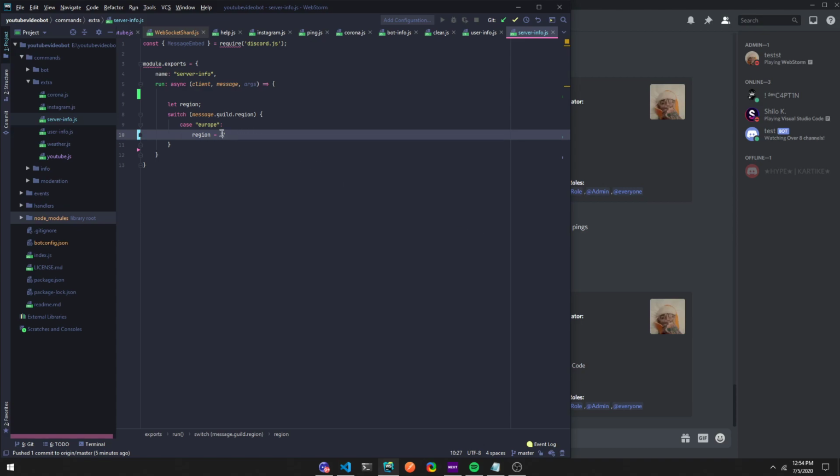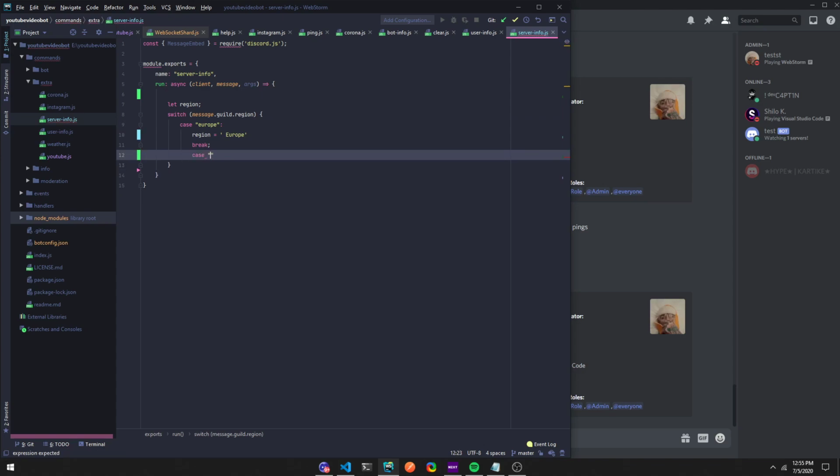Okay, before I push it to GitHub, I'm gonna add the flags to it. So don't even worry about it. There's gonna be flags. So now let's just say Europe. If the region is in Europe, we're gonna set region to Europe, and it's gonna display that. Then now we're gonna make a case of US East, I believe.